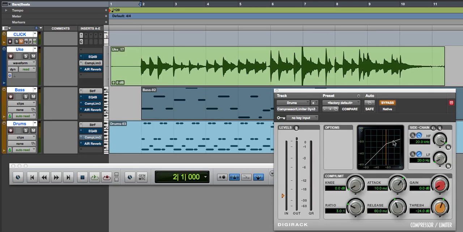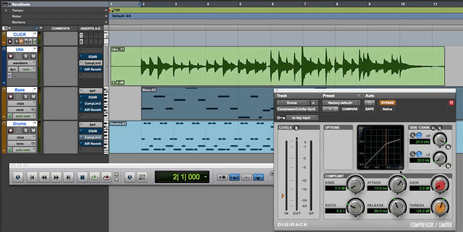This graphical representation, this square in the center here, is called the transfer function. It is a graphical box that demonstrates on the horizontal axis the input amount, and on the vertical axis the output amount. And so as you can see, I've got some settings set down here, and they show that as the input gets higher, the output is going to start to become lower at this point. And then there's also a sidechain section that you can use to have the processor controlled by a signal on another track. I won't be covering that today.